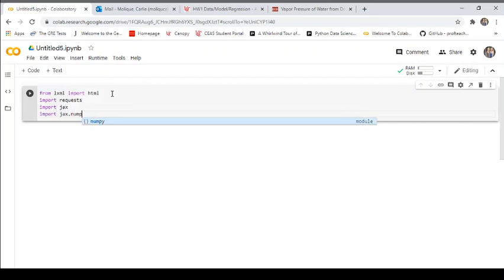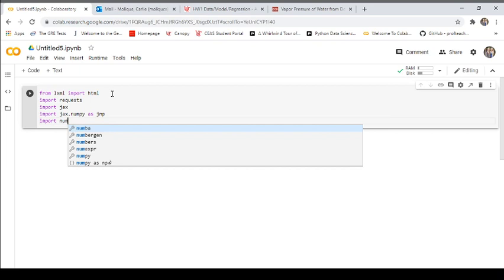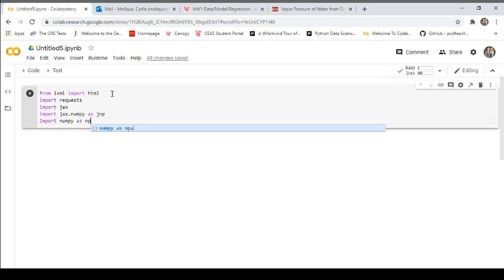And just defining JAX, jnp. Then we import numpy as np, which is a basic Python library.